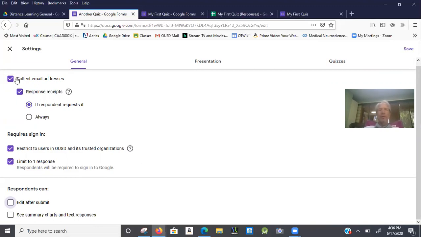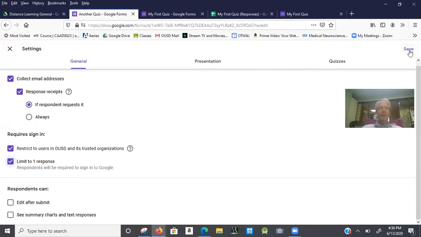Always want to collect email addresses unless you want to make it anonymous. Otherwise, you don't know who you're grading. So most of the stuff is going to be the way you want it, but this is the one that I usually turn on. Otherwise, and in fact, if you don't say limit to one response, they can't edit after submit. Uncheck that. I don't know how that would both work, but that's what I normally do.